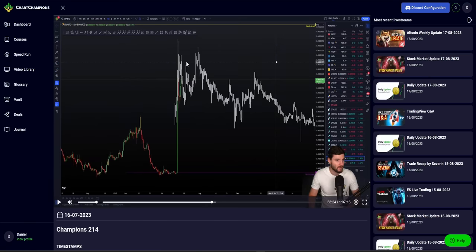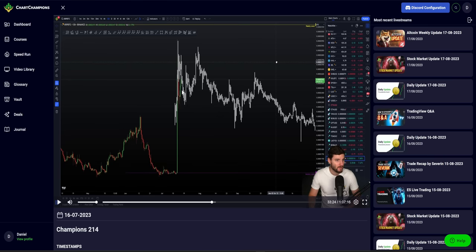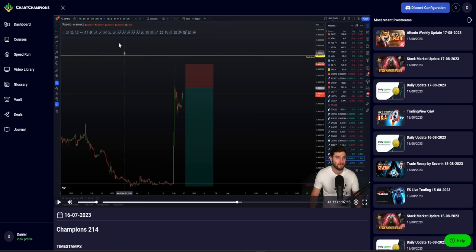In the Champions livestream back in July, I was explaining after we saw this pump why it was a short trade opportunity. We had seen the swing failure patterns, we had seen the bearishness, we had found this absolutely wonderful fractal which gave us a retest of the high, not quite taking it out before the decline. So we were looking for the shorts against the BTC pair and the tether pair over on Bybit. I knew the reasons behind the short trade - it lining up on both the tether pair and the BTC pair.